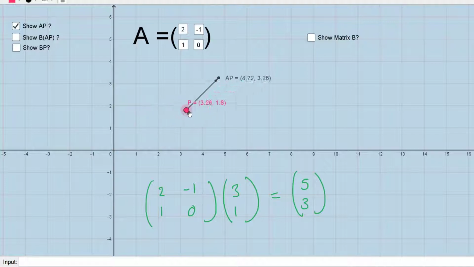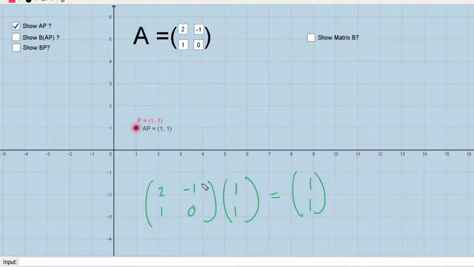And for this particular matrix, some of the points that I choose will result in nothing happening at all. So if I, for example, put it here, if I have the point 1, 1, the result I should end up with is also 1, 1. And let's just do the workings just to confirm that. So 2 times 1, minus 1 times 1 is, yeah, it is 1. 1 times 1, 0 times 1, yeah, it is, cool.